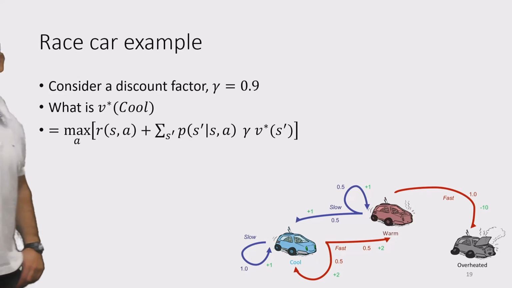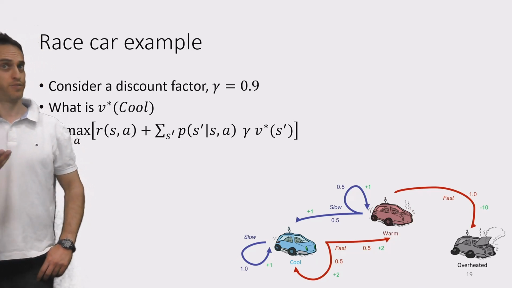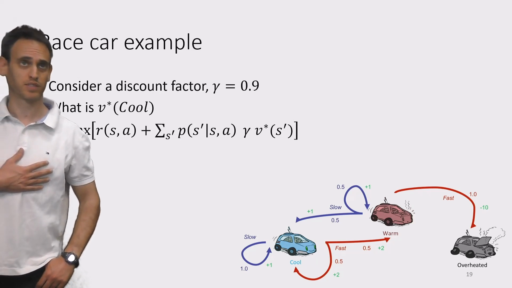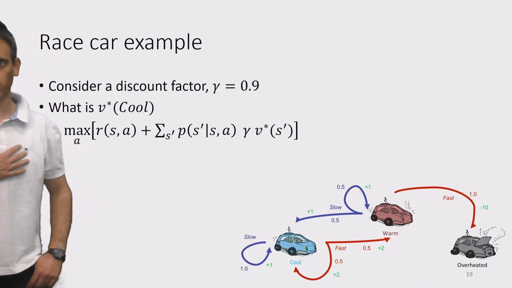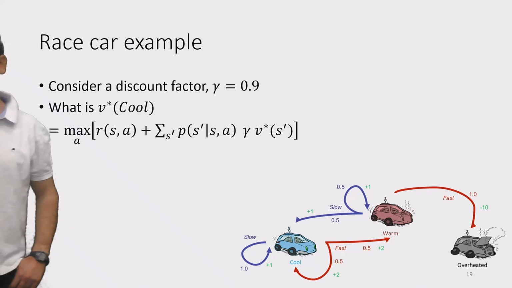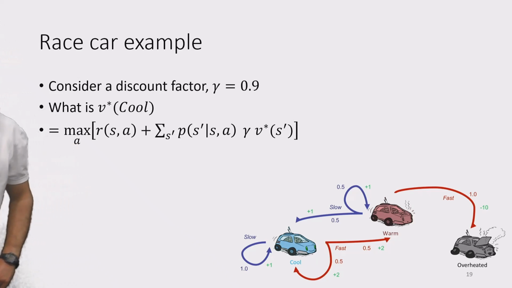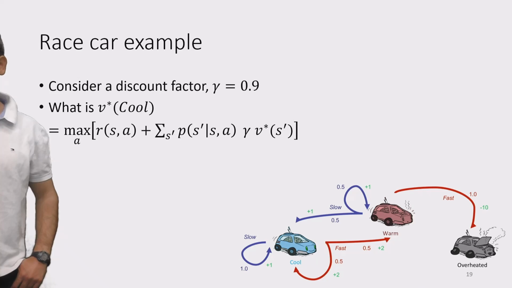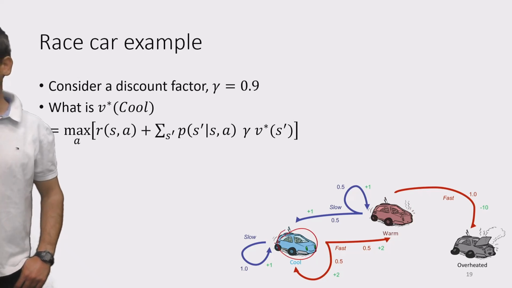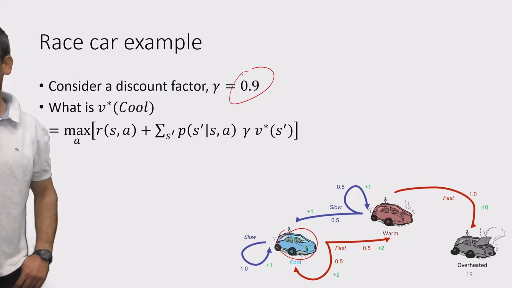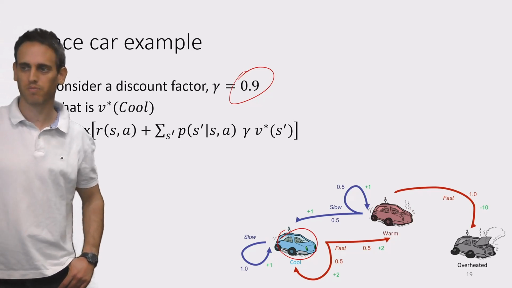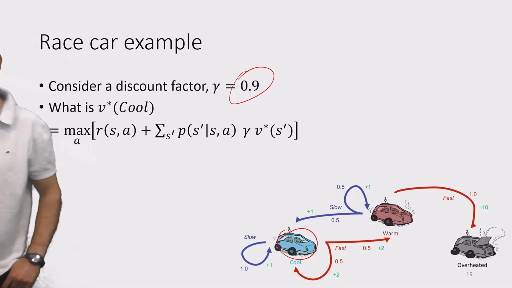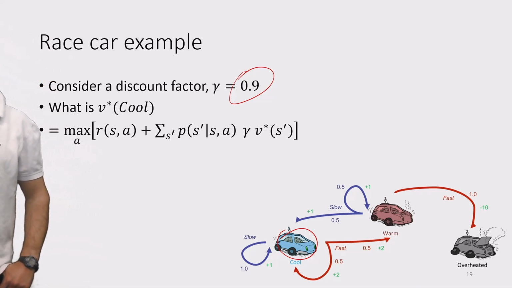Okay, so now we have a discount factor, so we can define V star for our previous example, right? It doesn't go to infinity. So let's try to compute this V star value. Specifically the same question as we've seen before. What is V star for state cold? Okay, and we'll assume a discount factor of 0.9. This is a geometric series, so this will guarantee that we converge to a specific value. It won't go to infinity. Okay, so let's try to compute V star cold.